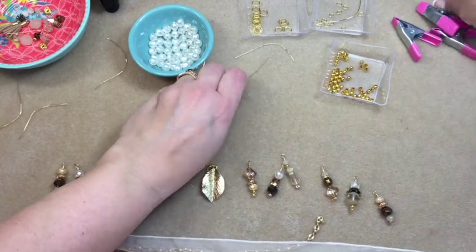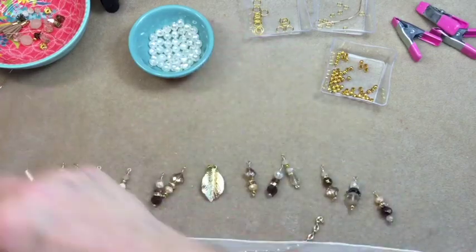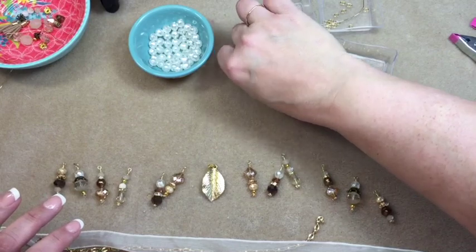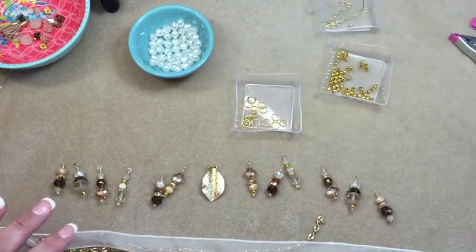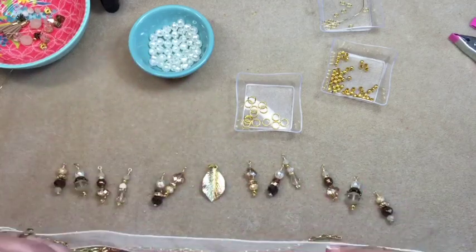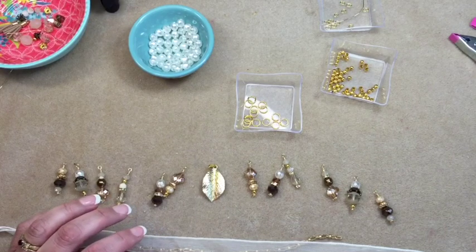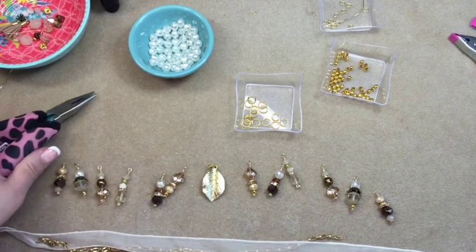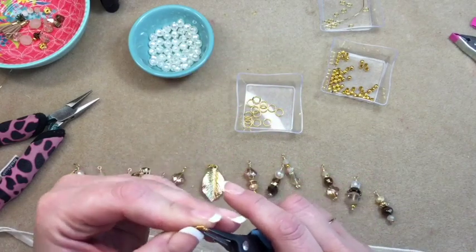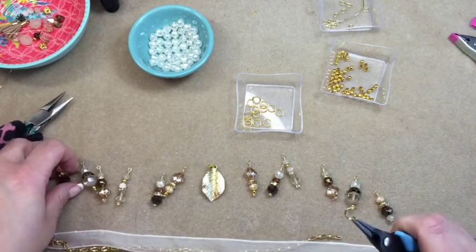So now what I'm going to do, and pull these little pieces of wire off to the side here, is put our jump rings on to our dangles here, because to me then it's easier once I start assembling, I can just pop it through. So let's do that quick. I know these first three steps have been pretty tedious, but once we put these jump rings on, then most of the tedious work is out of the way.